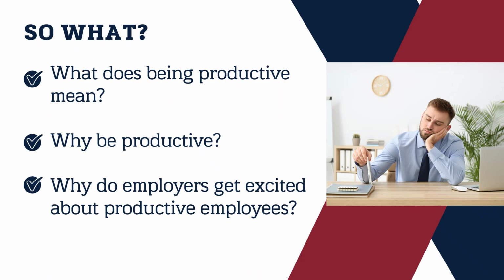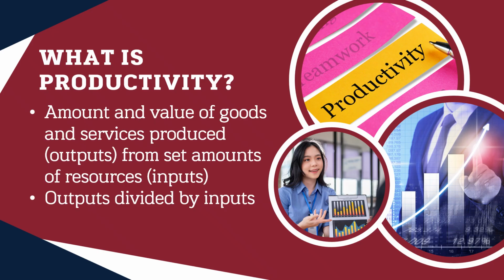What does it mean to be productive? Why should one be productive? And why do employers get excited about productive employees? Well, in the case of business, companies make profits based off of the goods and services produced, and one must be productive in completing or producing those items. Productivity, in other terms, is the amount and value of goods and services produced, or outputs, from a set amount of resources, inputs. The formula would be outputs divided by inputs.